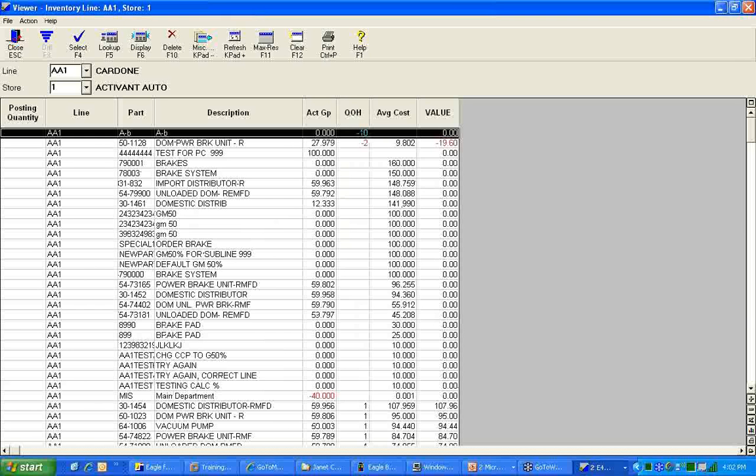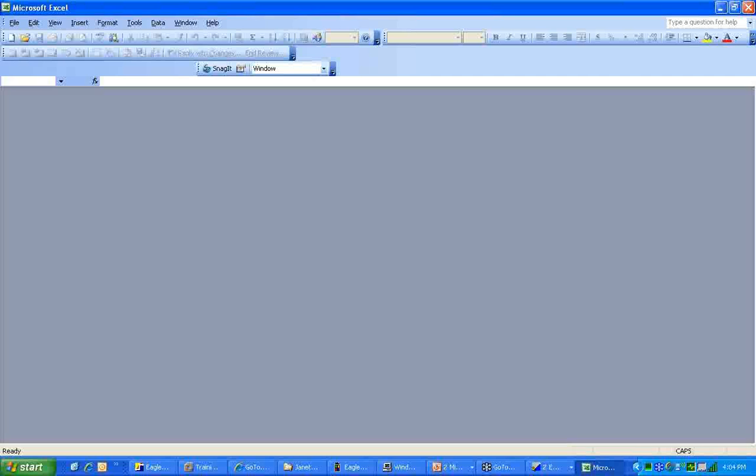So I could save the view, go back over to his desk, call it back up, and repopulate it. Or I can do something even easier. Way over on the right-hand column, I have a little X to export. So I'm going to click on the export key, and that quickly, I just took that information out of the Eagle and dropped it over here into Excel.